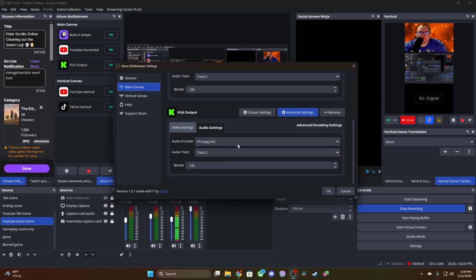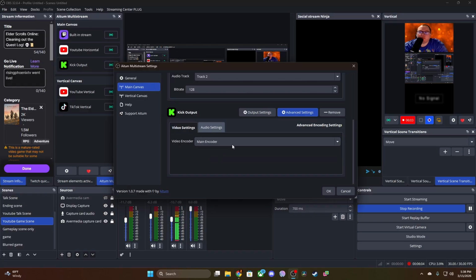So yes, if you use VOD track 2, I would highly recommend you go to audio settings and change it in the VOD track, and the rest of the stuff you just use as your main encoder, because that's what is pumping out your mainstream.